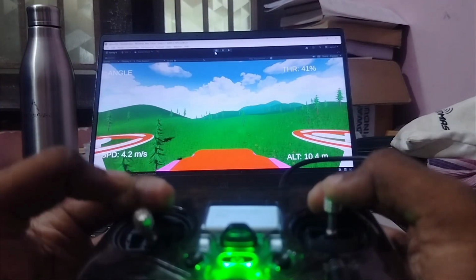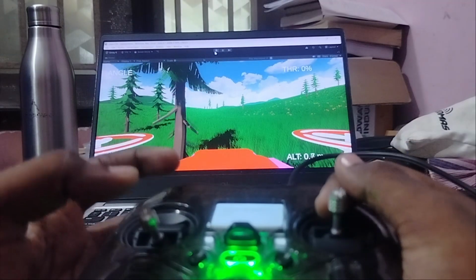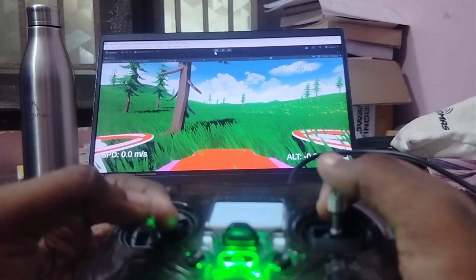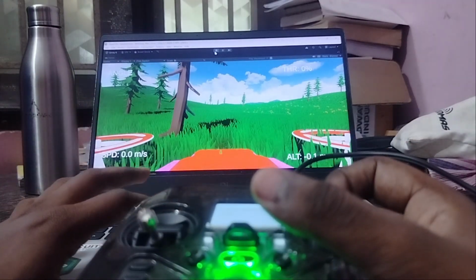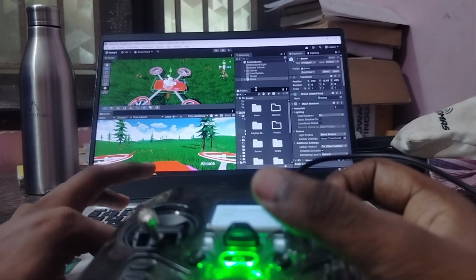See, you can see that we have collided and came up above the tree. So all the trees have a capsule collider, and the terrain and the drone are taken from the asset store.